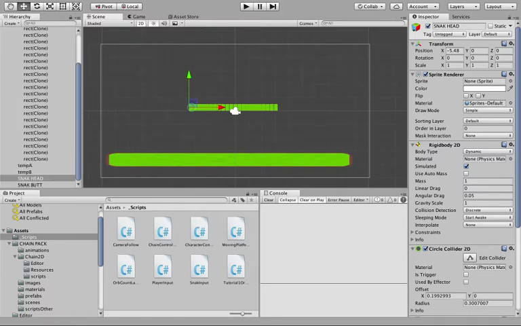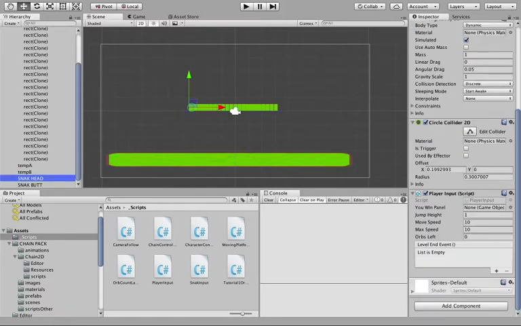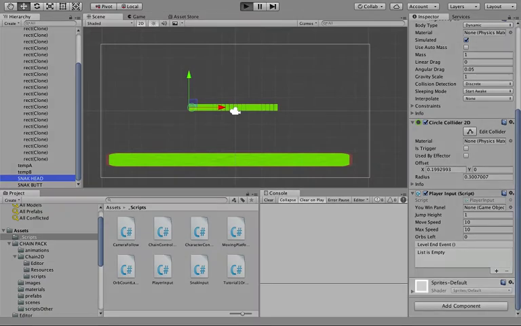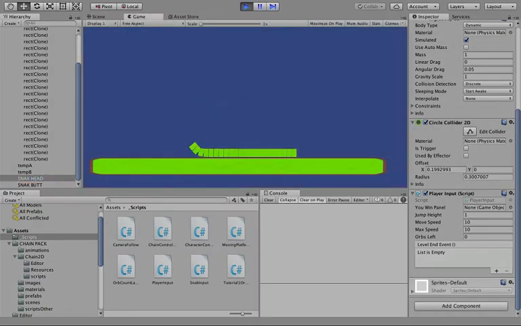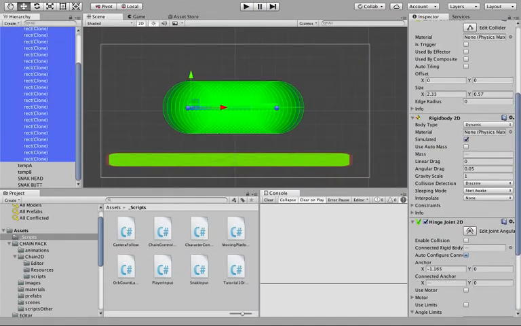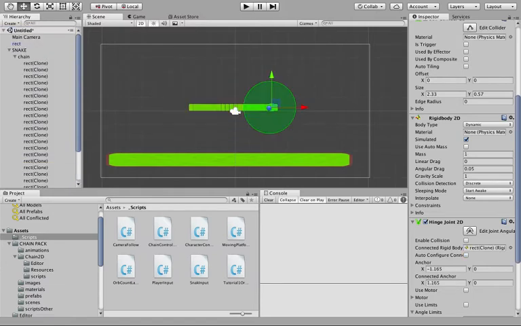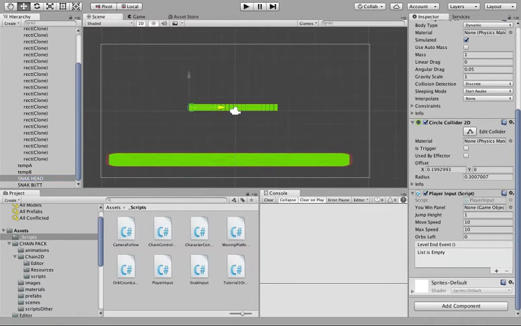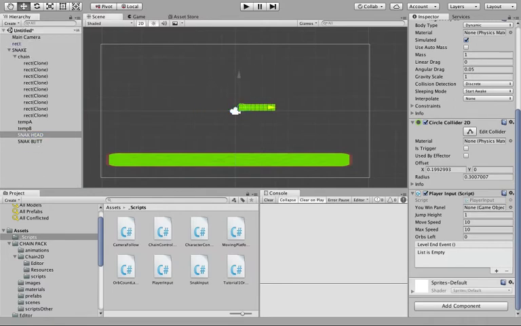Okay, so now that we have all that set up, we get the player input, hit play, and that should give us our snake. Okay, it has a tendency to do this. So you have to watch out for every time the rope reloads. Whenever you move the head, it's recreating all these clones over here.